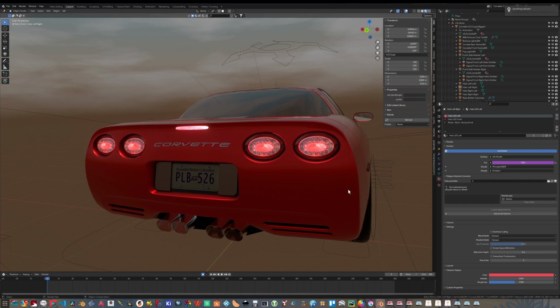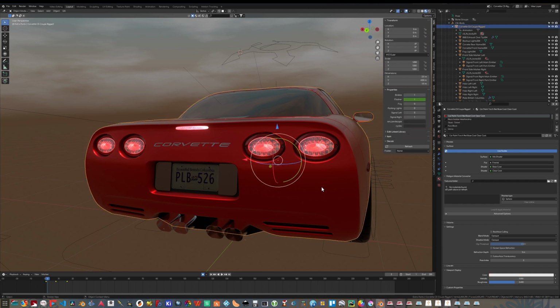So let's go back in here to the body, where our custom properties are, and let's turn on the left turn signal. And again, we'll have to play. I'm going to turn the right one off, and there we go. The vehicle's brakes are on, and the turn signal is flashing. And it should be very obvious, I did not give a separate property for the 4-way flashers, but if you need to animate that, just turn on both the left and the right at the same time.